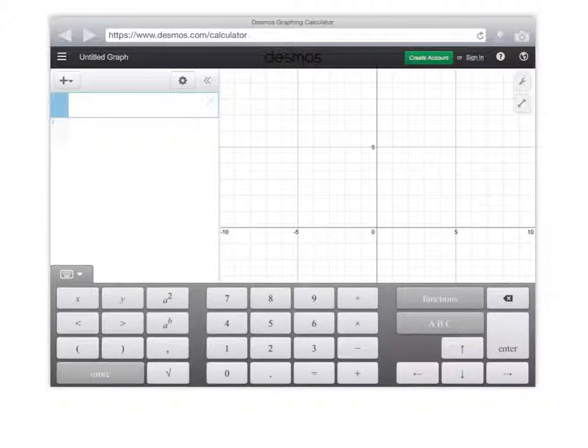And let's see what happens when we apply different types of operations to this particular expression right here, x squared. Now, the first, most basic thing we can do with this is just take the x squared. We can go ahead and add or subtract some value to it. And we see that if I add 2, it shifts it up by 2, right? It just pushed it up from its original location by 2. If I add 1, it shifts it up by 1. If I add 3, it shifts it up by 3.